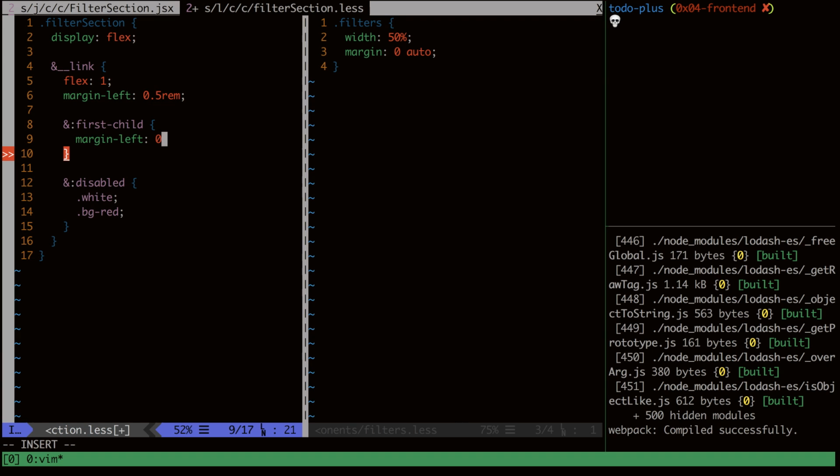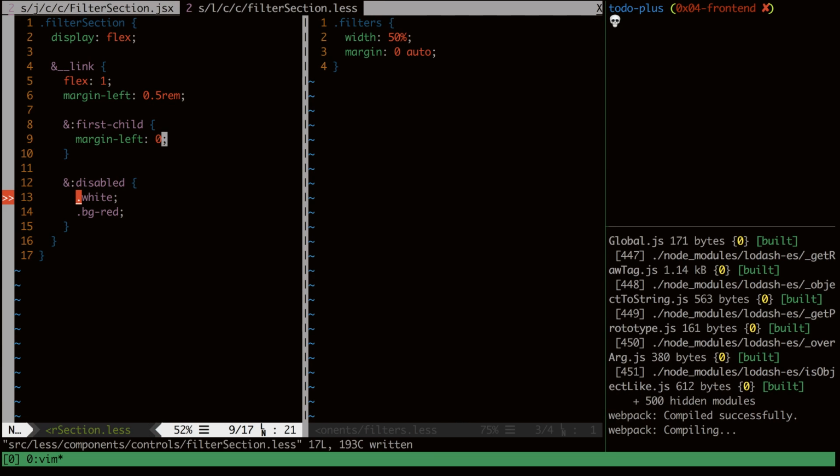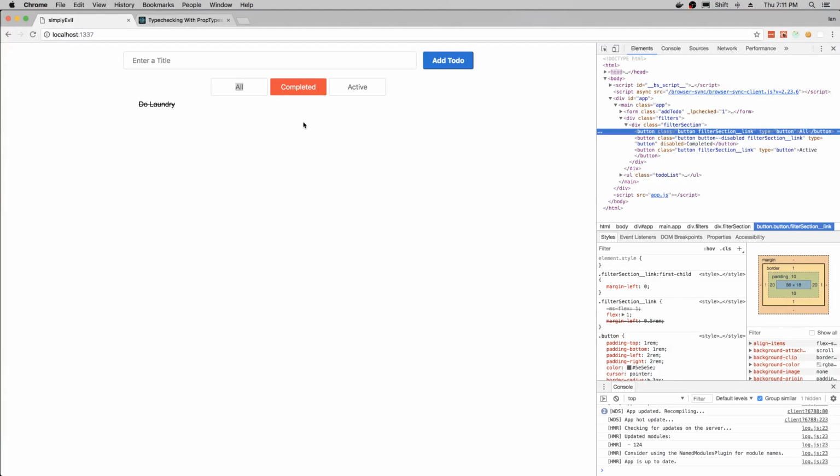And there's probably better ways of doing this, but this works and it makes sense, I guess. So now if we look at the first child, we no longer have that margin there, but we have it for the other ones. So now everything is actually centered properly. We could have applied it to both sides, and then the margin here would push on the margin here and center it just fine, but we don't want to do that.